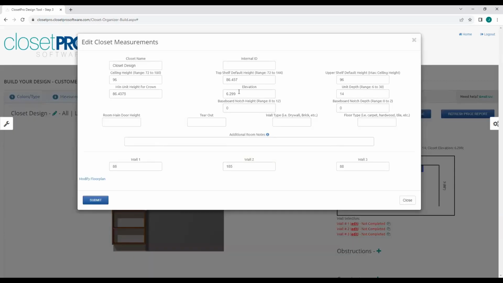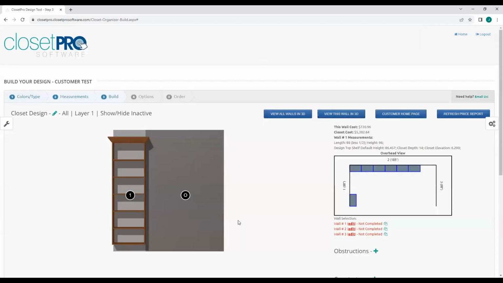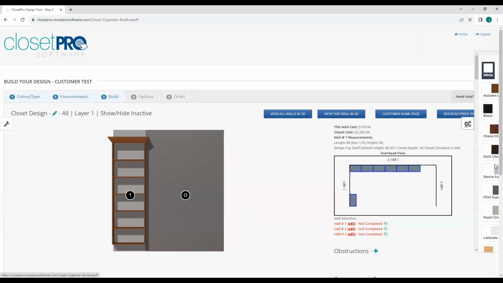So come in here, and this will be on the 32 millimeter system. So it will default to something probably not rounded, but make that change in here and you'll be able to adjust how high you want things off the ground. Another example here, let me just pull this crown off.